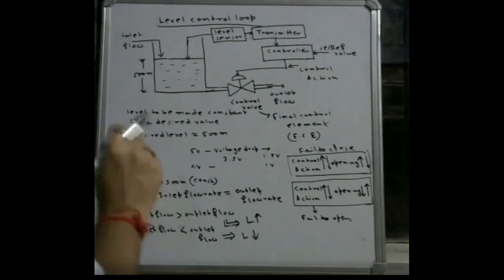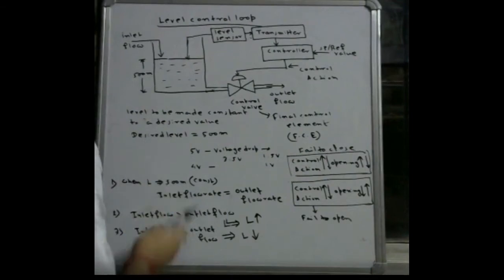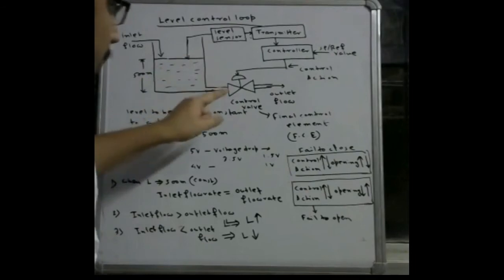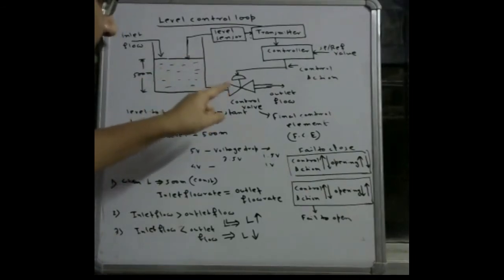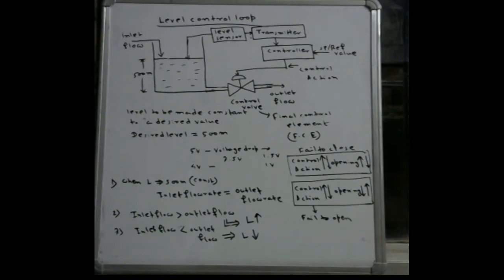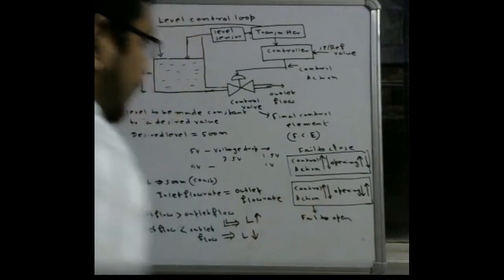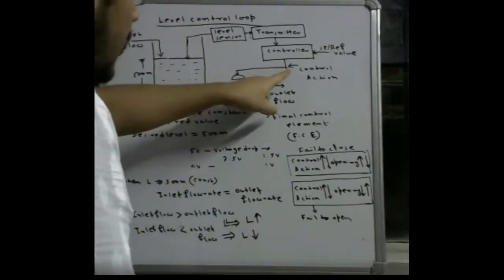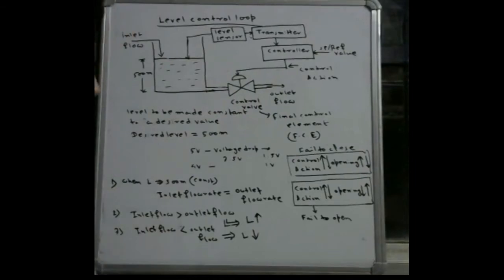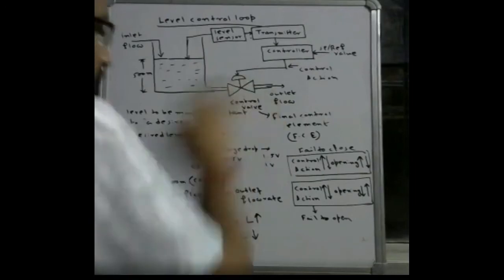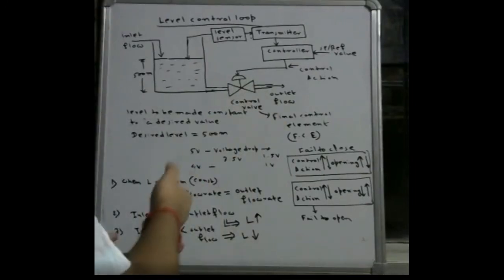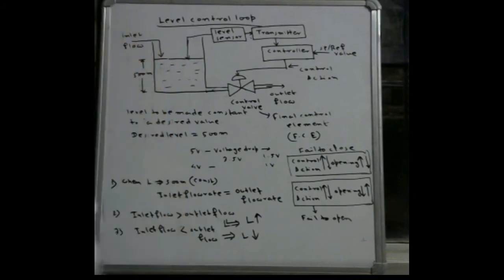So when it is done, the outlet flow rate must be made greater than the inlet flow rate. That's why the opening of the control valve at that time must be increased. So if we use the fail to close type valve, then the controller will increase the control action. As soon as the control action is increased, the outlet flow rate will again be increased, and it will exceed the inlet flow rate.